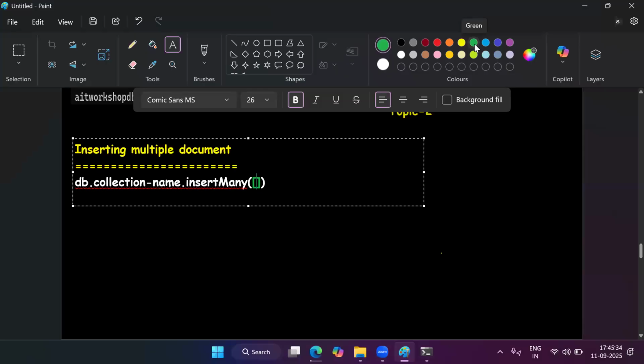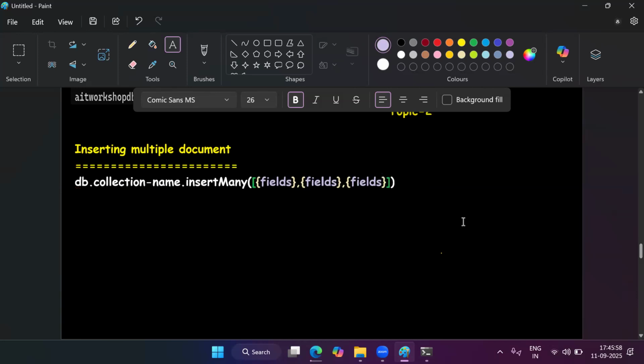And inside this array, you can define your documents. And inside these documents, you can add your fields. Here I can add fields. This is how we can insert multiple documents.